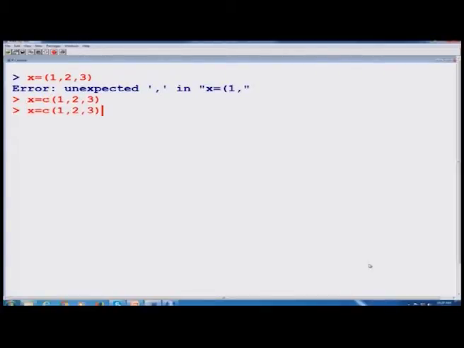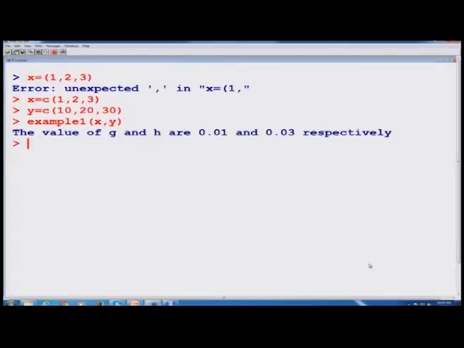So now x is there, and now I write the y value also. You have to keep in mind that the number of elements in x and y are the same. So I have taken here two sets of values for x and y, and I want to run the program. That means I want to find out the value of h and g using these x and y values. The rule is simply to write the name of the function, which is example 1, and write all the values that have been obtained. As soon as you press enter, you get an outcome. This program has computed the value of g, and this part which I have highlighted is coming as a string. The value of g has been obtained like this, and the value of h has been obtained here like this, 0.03, and then it is a string.